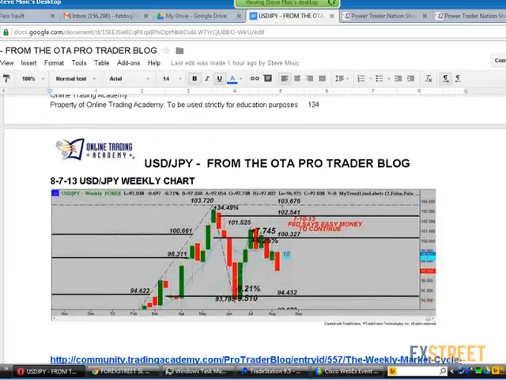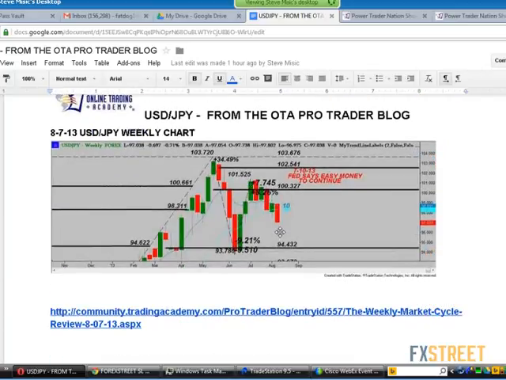And at that point, we're now starting to fall pretty far and pretty fast away from this weekly supply level. And we're just about in the middle of the range now on this weekly chart between our demand level and our supply level.